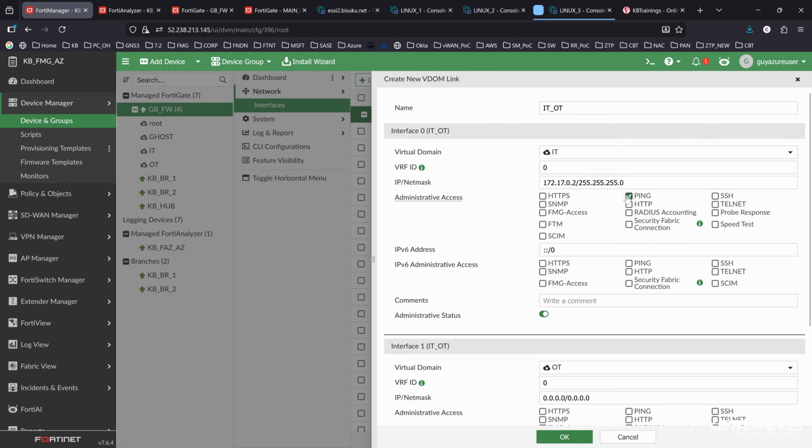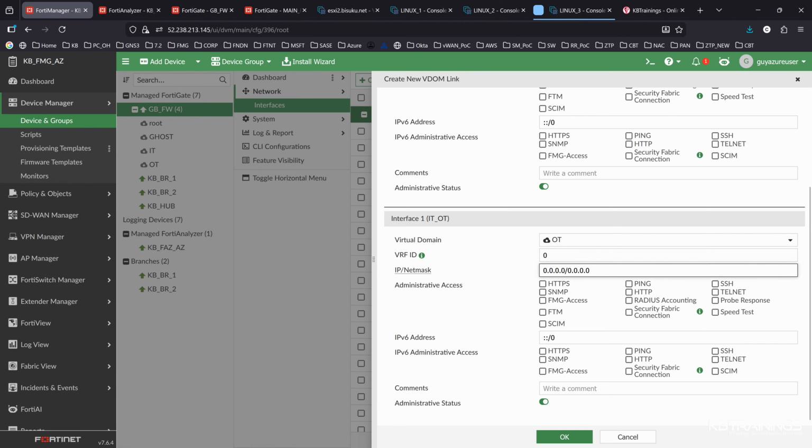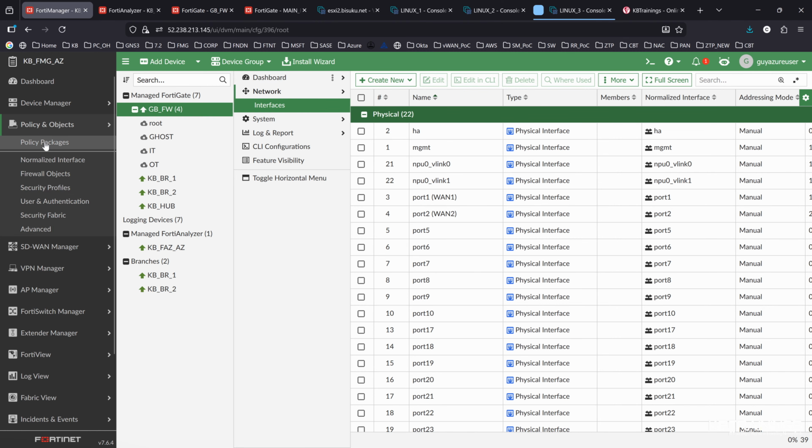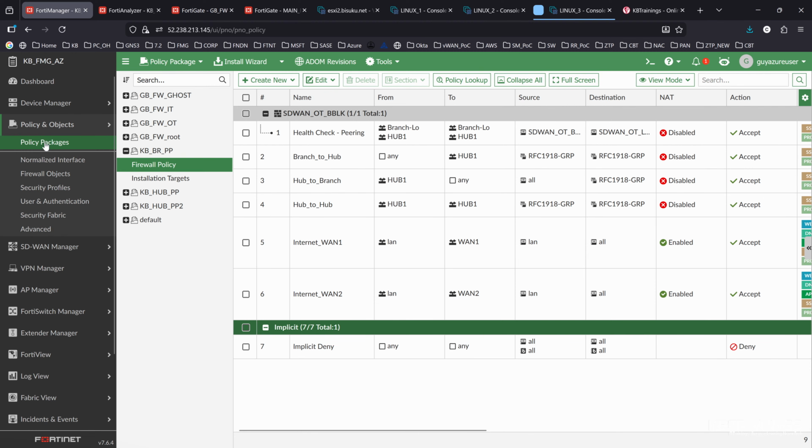I can ping at least. And then number 2, 172.17.0.3/24. Of course, I can enable ping just in case. If you remember what we talked about here, the next thing to do would be to create rules to be able to go back and forth between these two devices. Let's do everything together and push later.